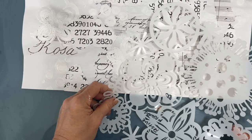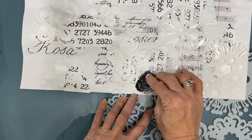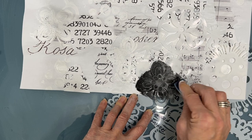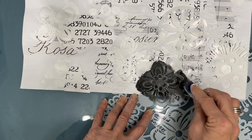Once that's dry, I decide that I'm going to use this Liquitex Basic Fluid Acrylic Black with a makeup sponge and do some stenciling on this background. I wanted some darker or larger black images. I am going to apply color at a later stage, but the black will show through those colors because I know the colors that I have are semi-translucent. They're not completely opaque, so you're going to be able to see whatever's in the background.